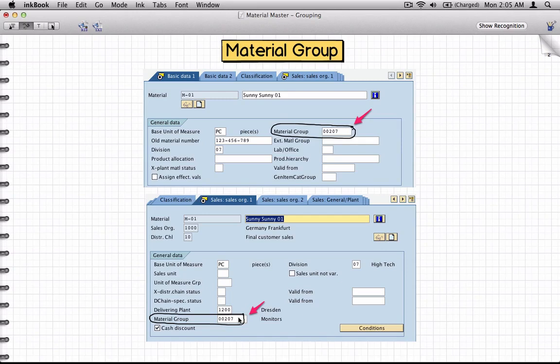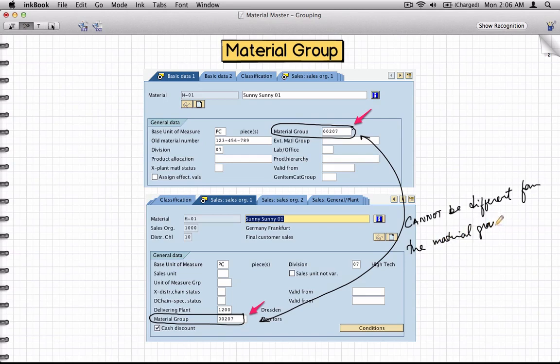Now remember, this material group cannot be different between the basic data and the sales data. Okay, so I'm going to highlight that here. The material group in the basic data cannot be different from the material group in the sales data.